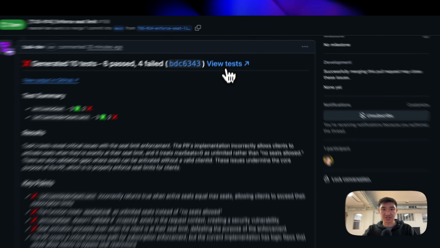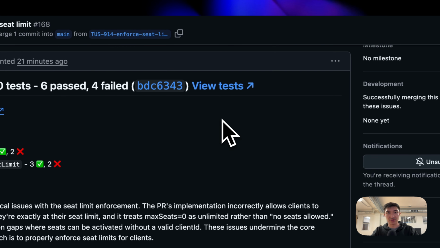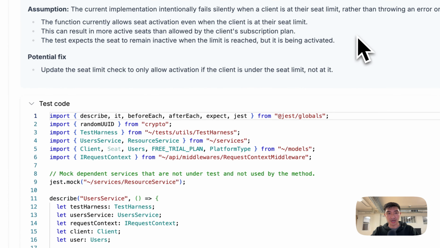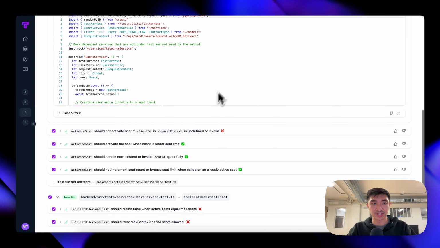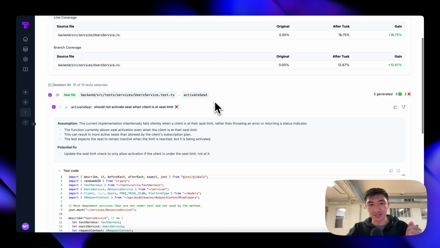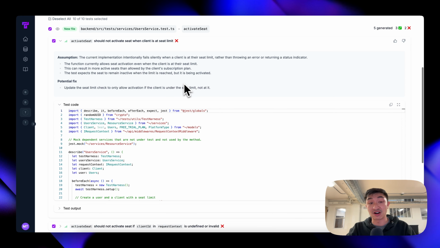The cool thing now is that you can actually click View Tests, and what that is going to do is also allow you to go directly to the output where you can actually click to view granular details of the test case that we've just generated. Now, anything you see in this page is already guaranteed to be fully executable because we self-run and iterate on the tests, so a failing test in this case would be indicative of a potential bug.